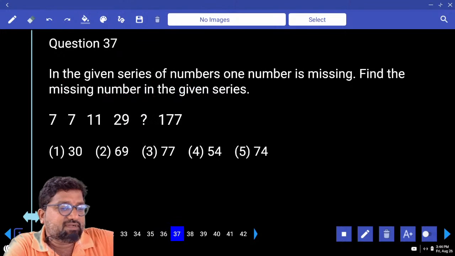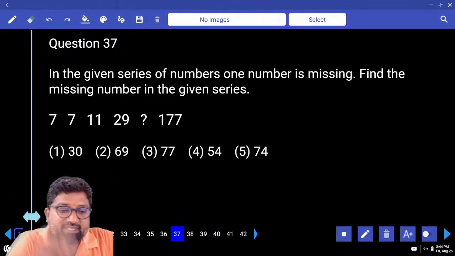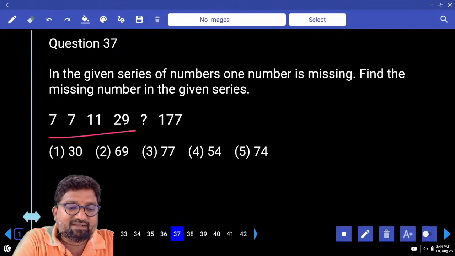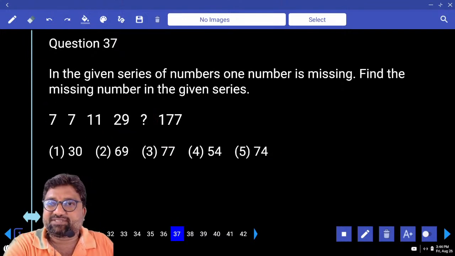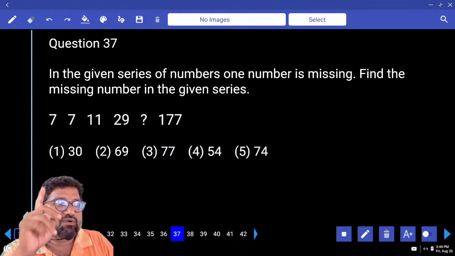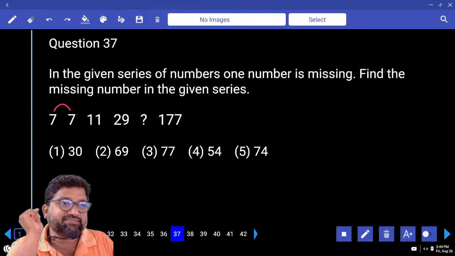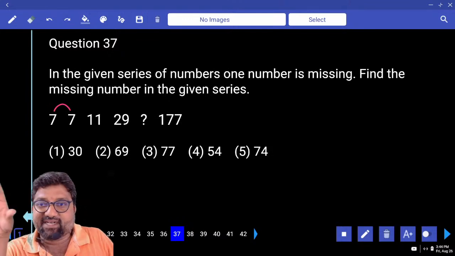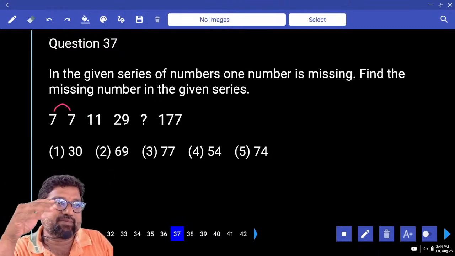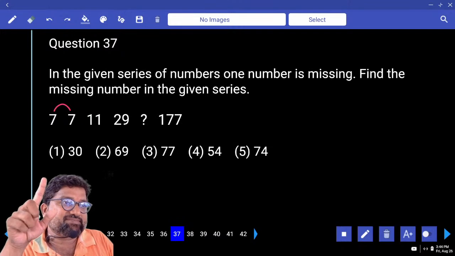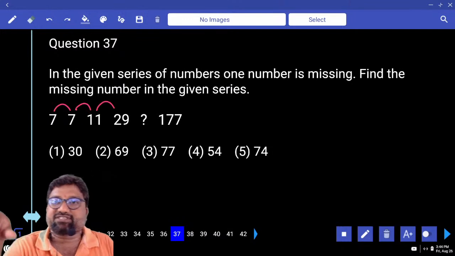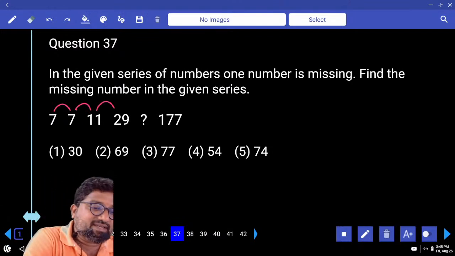Come back to this. Increasing or decreasing? Increasing. Huge increase or gradual increase? Gradual, because this question mark is a 2-digit number. Up to here all are 2-digit, then 3-digit, increasing slowly. So remember, the same number is repeating. If it is product, then you will go on for into 1. So numbers are increasing and maybe it is addition or multiplication. If the logic is multiplication, then it should be into 1. But after that, no number is a multiple of the next number. Right? So there is no chance of taking into 1.